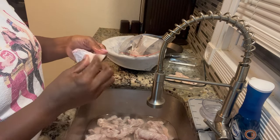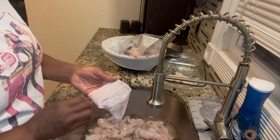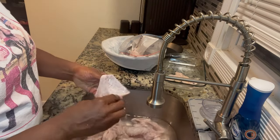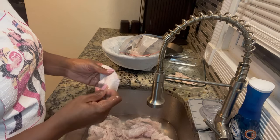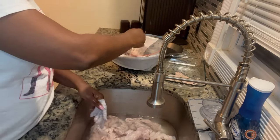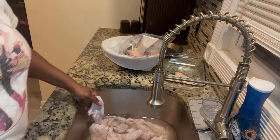Okay, so I'm gonna go ahead and finish pulling the membrane and seeing if there's any other dirty pieces in here. I'll come back if we come across anything that I think you guys should see as I'm cleaning. But from what I'm looking at, I don't think so, you guys. So when we come back, we're gonna go ahead and start with our wash. Be back.